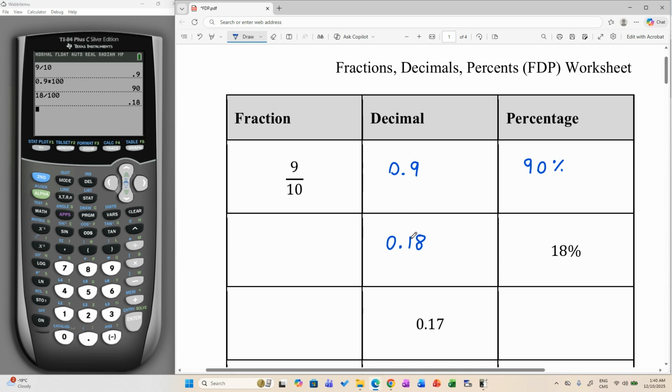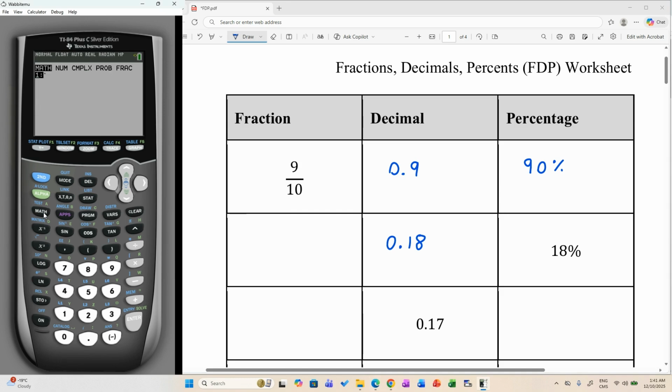Now, here comes the tricky part. To change a decimal back to a fraction using a calculator, well, unless you have a really special calculator that can do that, there is no way to really do that. So if you do have a special calculator, for example, I can do it. I'm just going to hit a couple of my buttons here, hit answer, and it gave me my fraction in reduced form. So it says 9 over 50 is my fraction in its most reduced form. Now, if you don't have that, you're just going to have to do it manually.